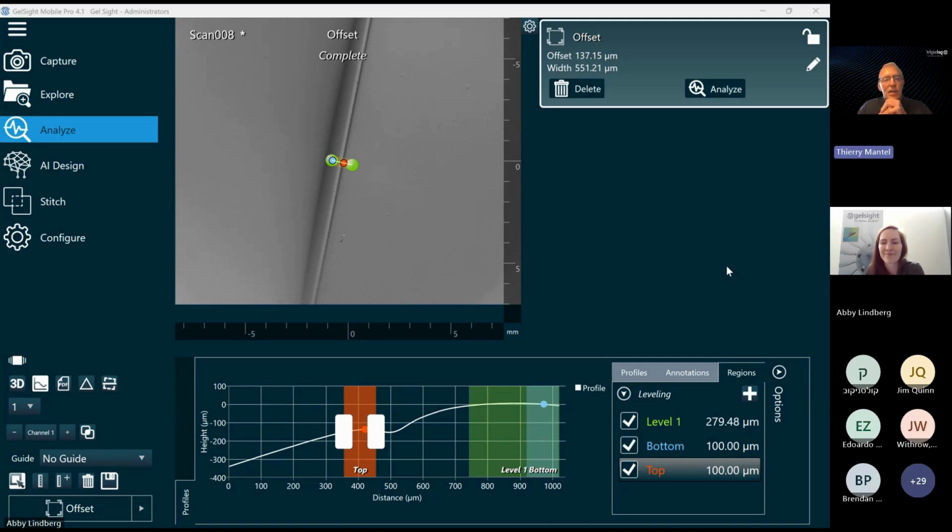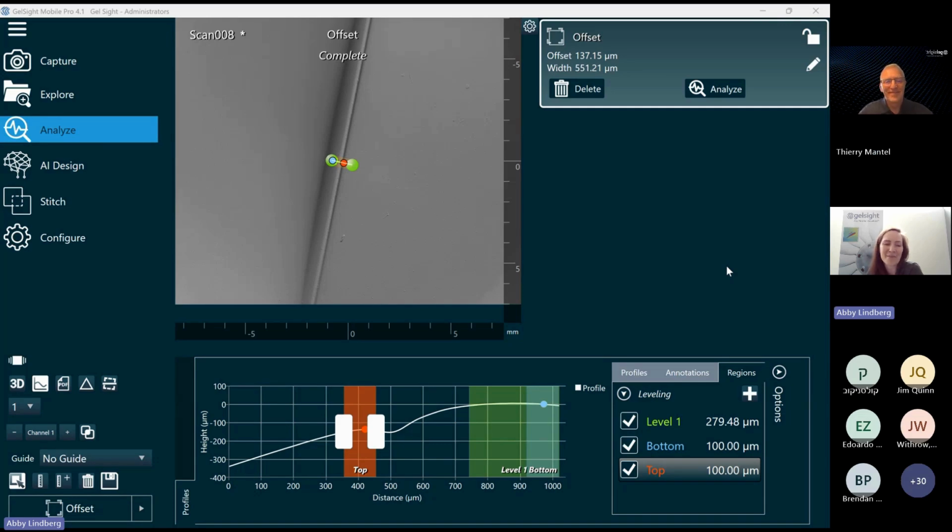It was absolutely direct. And interestingly, since you are talking about multi-material, on the same part, you have the leading edge, which is in titanium, and the body of the blade, which is in carbon fiber. And it was extremely easy to measure the transition between the leading edge in titanium and the body of the blade in carbon fiber. The presence of resin was absolutely not a problem for GelSight. Thank you, Abby, for reminding me.